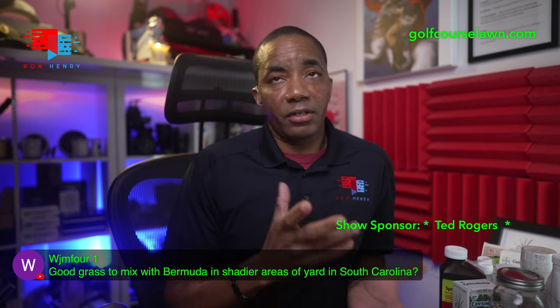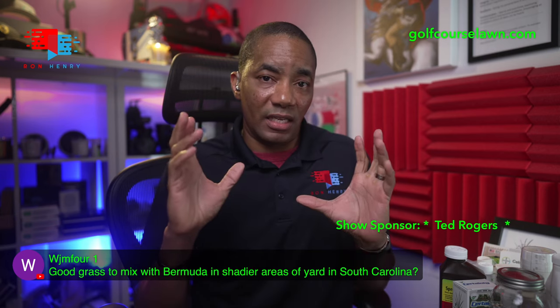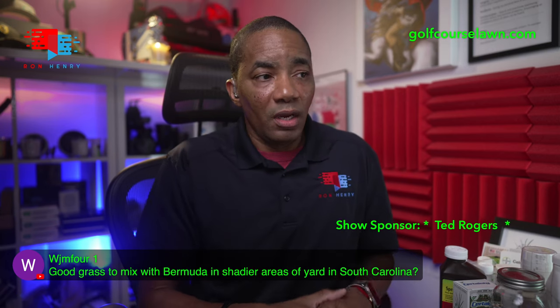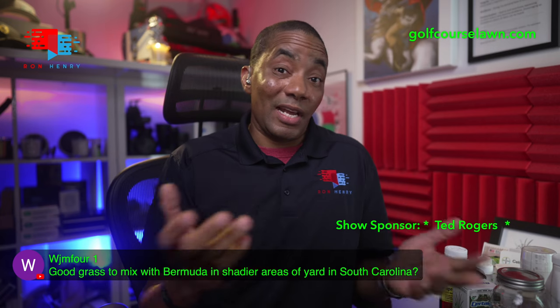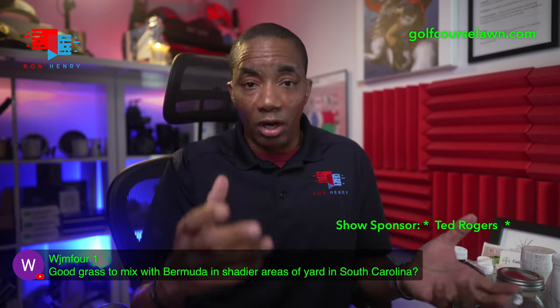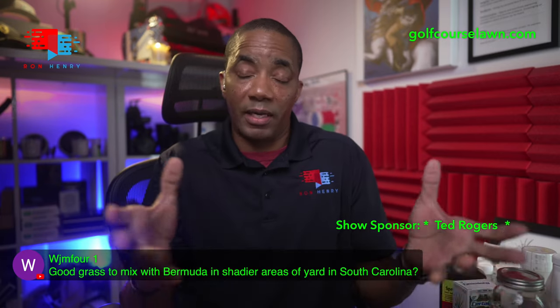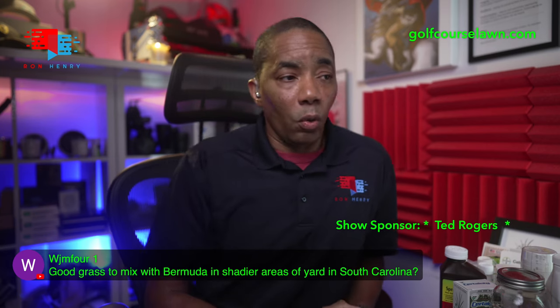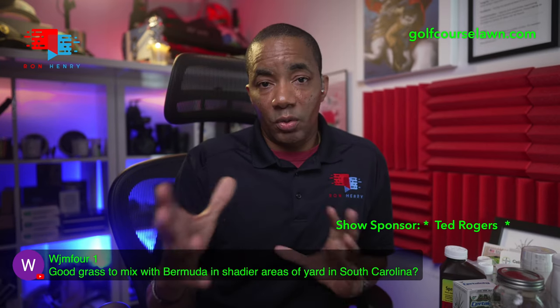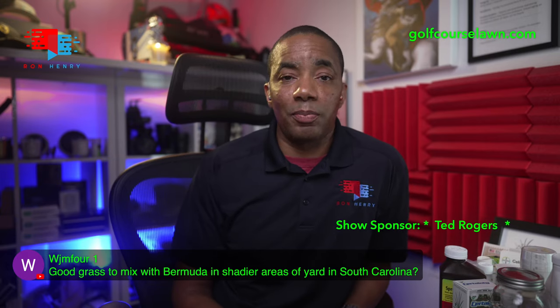So if you're going to try and do an area of your lawn where Bermuda just won't grow, a couple of options are, one, just decide, hey, I'm just not going to have grass in that part of the lawn. That's an option. And you could do shrubs or some kind of decoration, or expand the mulch bed to make it look decorative and nice. Or you could do fescue in that area, but it's going to look different. You know what I mean? I'd say that's a good plan.